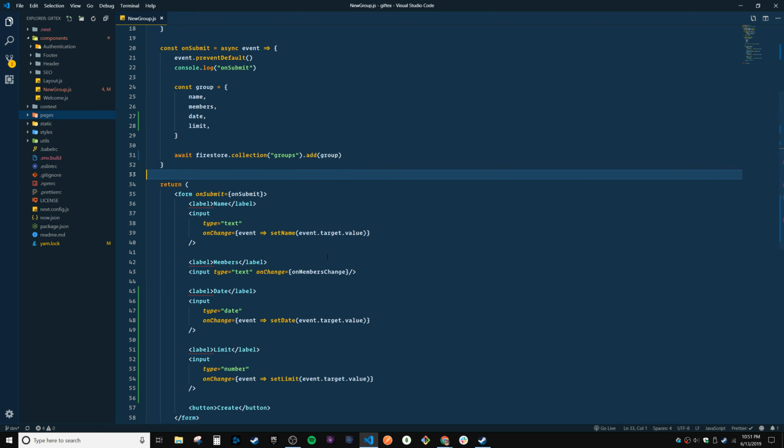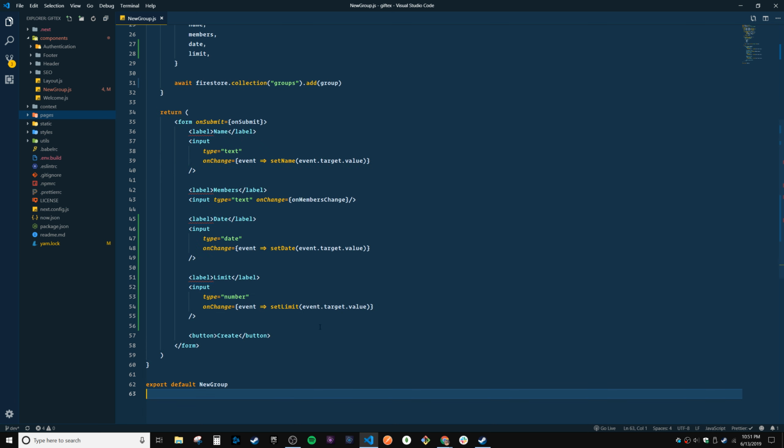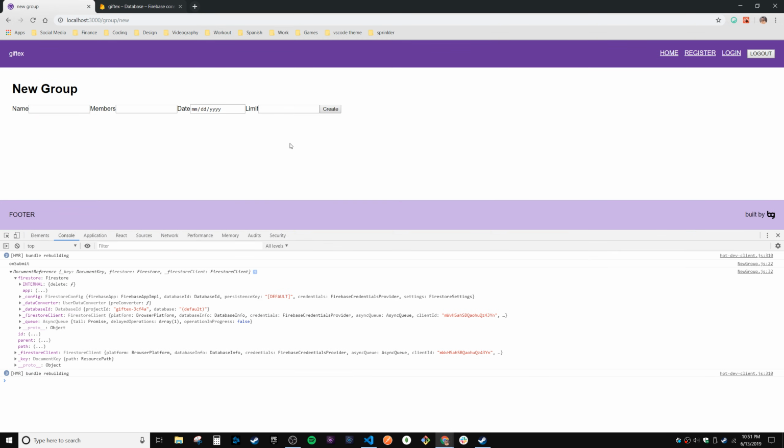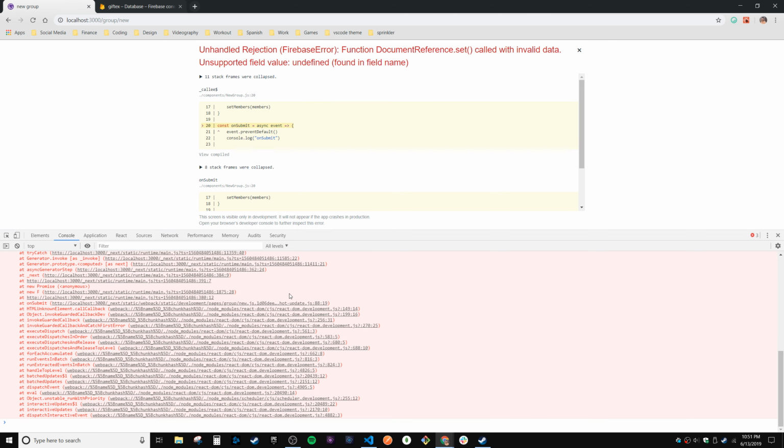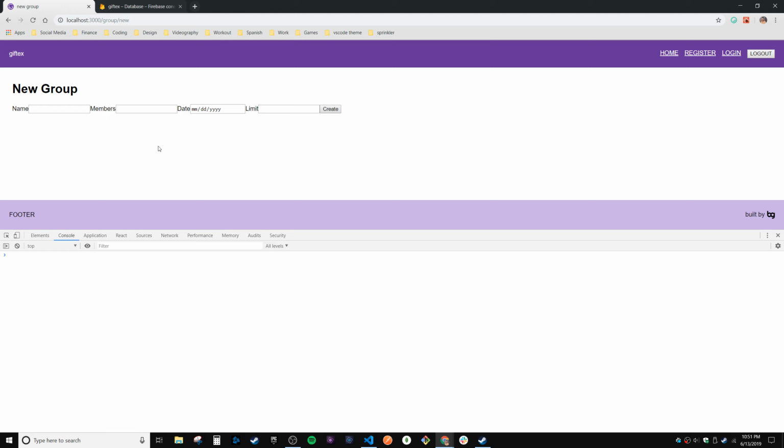Now we probably need a way to view these groups. Yeah, I'll have to do error handling.